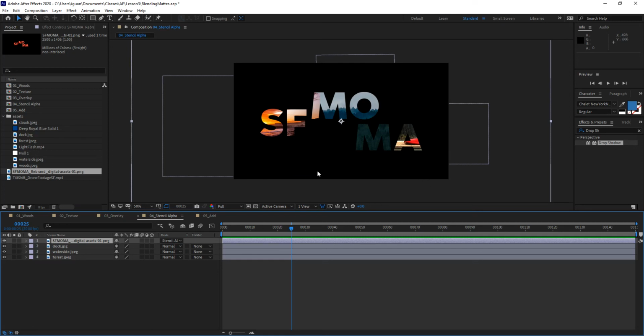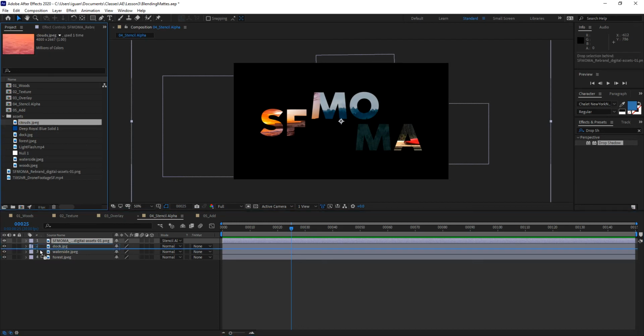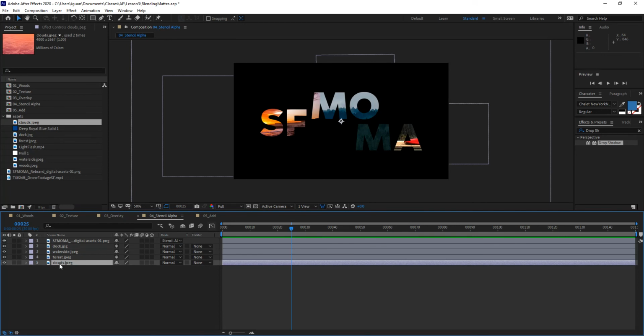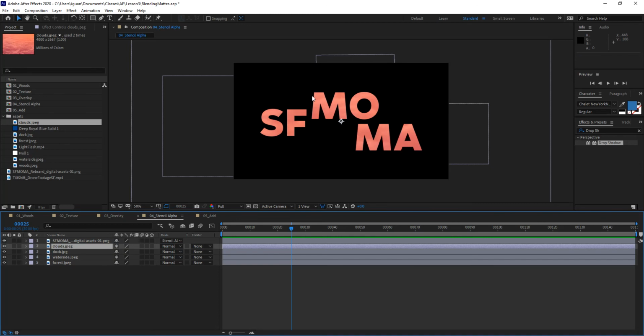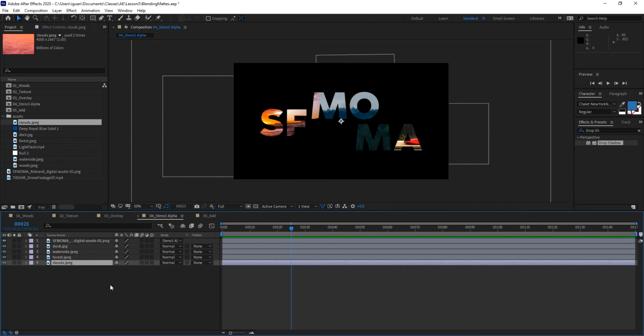The only drawback of this is that it doesn't matter what I do. If I keep on adding things behind it, it will still keep on cutting. As you can see, I place the clouds image behind it, but I don't see it. If I bring it up on the stack, it's going to cover all the other things because that's the image that's at the top. So the stencil works across. It basically cuts across the entirety of the layer stack that you have on your composition. So be careful when using that. There's a way of creating this same effect and maintaining the background. And we're going to talk about that in the next video that we do, through pre-compositions.